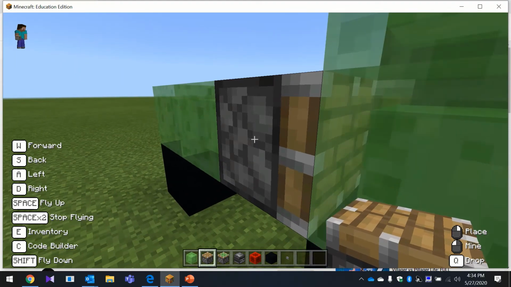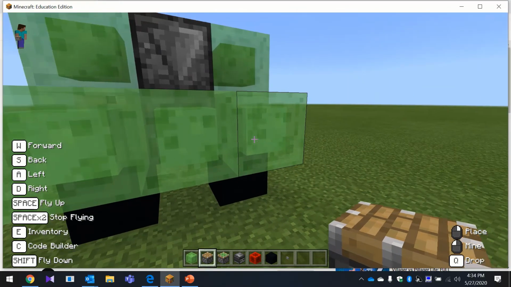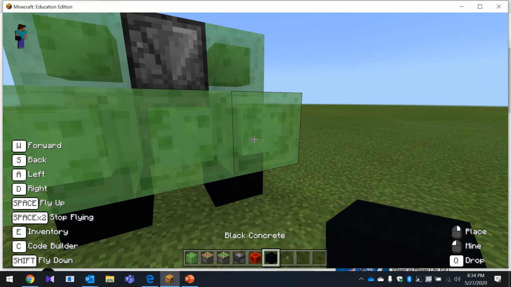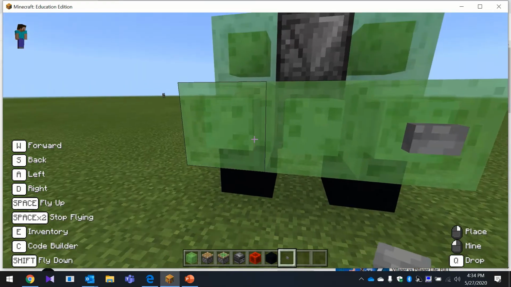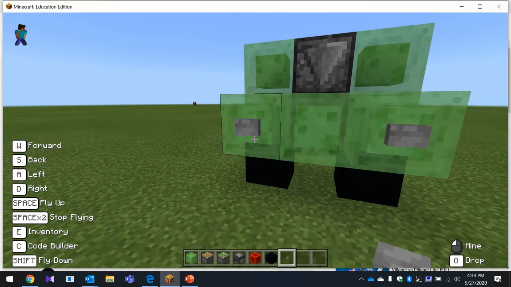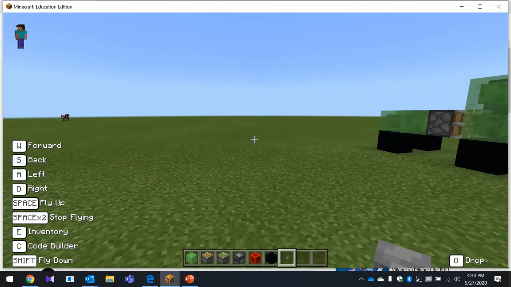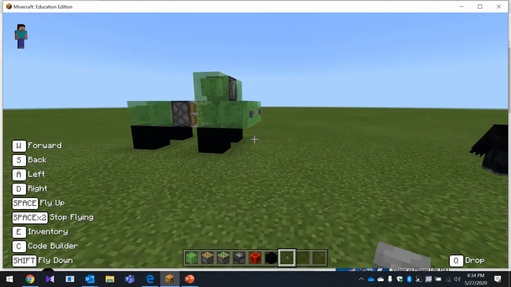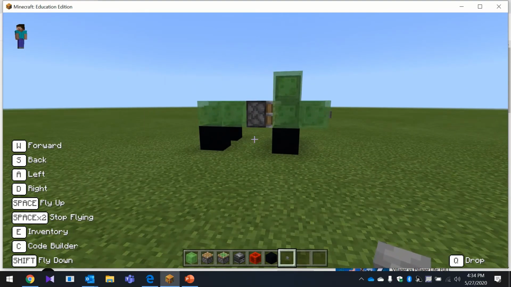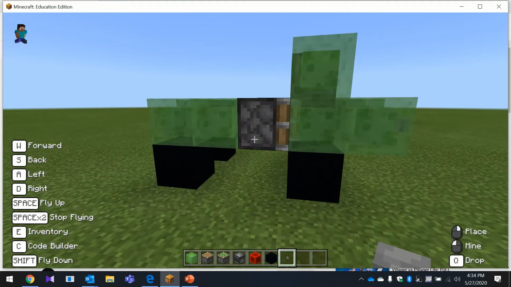And in the front end of the car, we might have a stone button in place of the headlights. So I think we're good to go ahead with the running car now. It's looking like a car, but in order to run it, you need to choose the redstone block just to make sure that it is working.